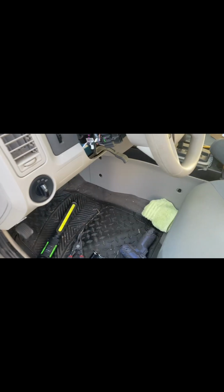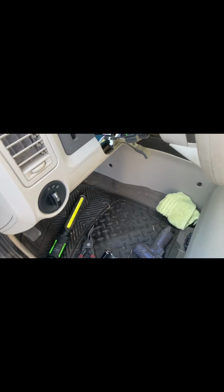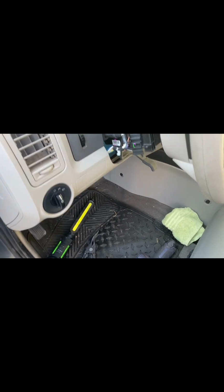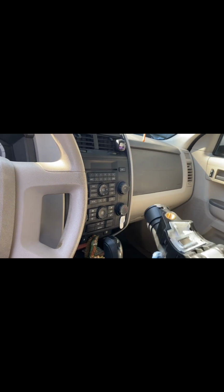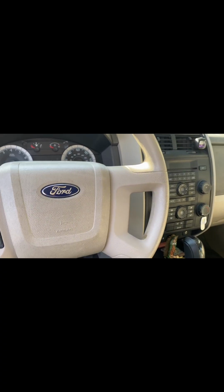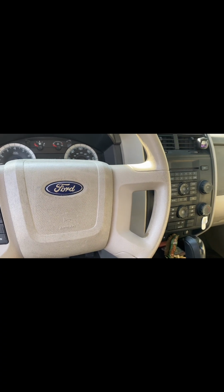Thanks. Okay, we have a 2007, 2008 Ford Escape here. I'm gonna replace this right here. I guess it's called like ignition collar or something. Ignition switch collar or connection. This one here, the key gets stuck in there. You can't turn it on. Like you'll turn the key, but it won't start. You gotta jiggle the key in there to be able to start the vehicle.